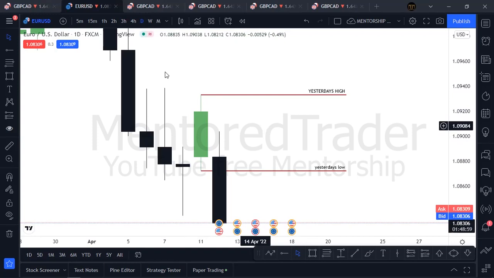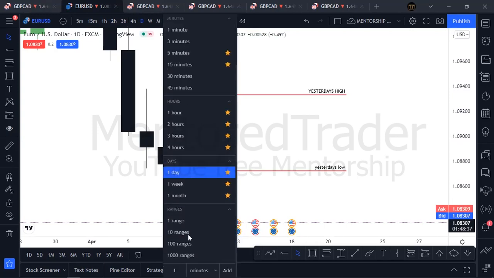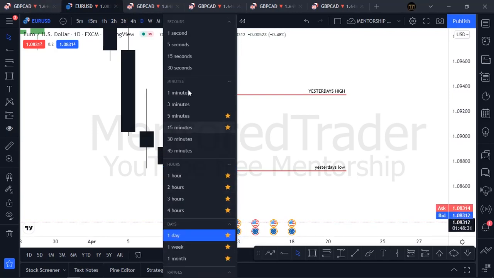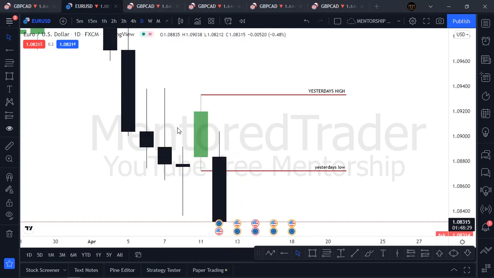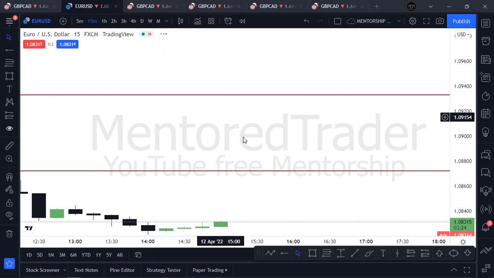Okay, where am I going? Any time frame, from 4 hour down to 1 minute. Time frames: 4 hour, 3 hour, 2 hours, 1 hour, 15 minutes, 5 minutes. You can even click here, up to 1 second, up to monthly. But I prefer using 15 minutes, then I go to the 5 minutes and 1 minute for my entries.